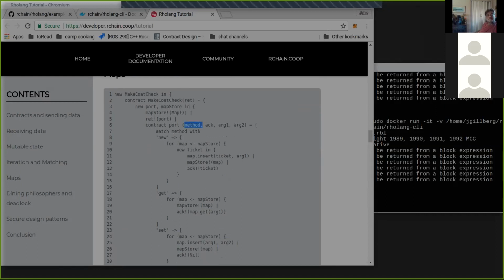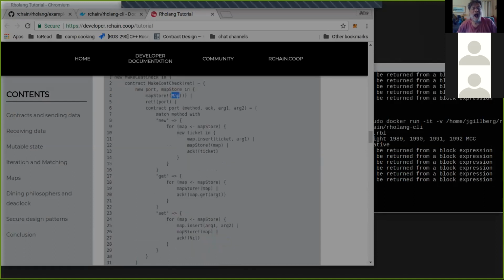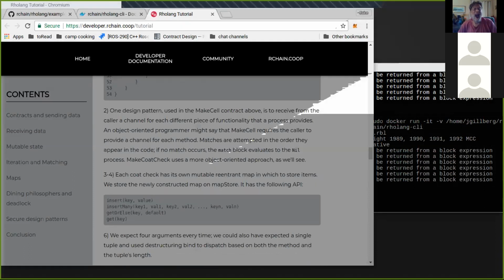So here we have string matching for methods. This is how we initialize an empty map, it must be.